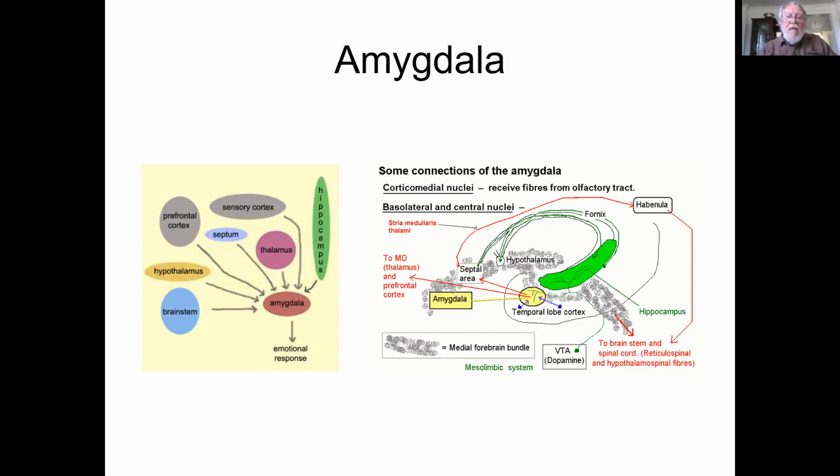So first of all, the amygdala through the fornix is innervated by the hippocampus. So the whole thing's about short-term memory. And then what we're also going to see here is that the amygdala will eventually have outputs that can affect the hippocampus either directly or indirectly. The other thing is, where is the amygdala? The amygdala, if you remember, is buried deep within the medial temporal lobe at the rostral end. And as such, it is surrounded by this stuff called entorhinal cortex. And this entorhinal cortex is carrying cortico-cortical connections through what is called the ventral stream.